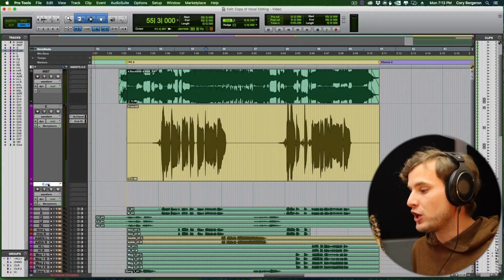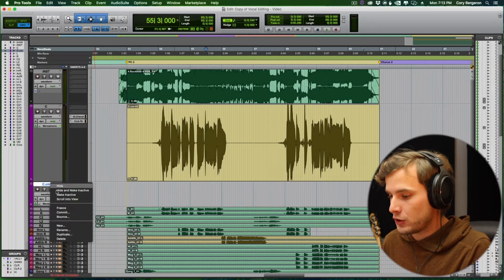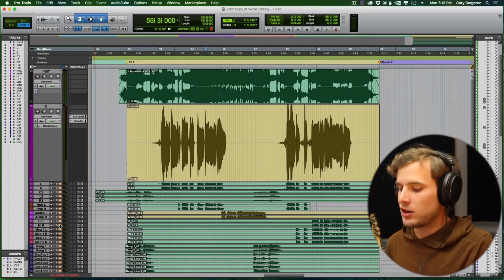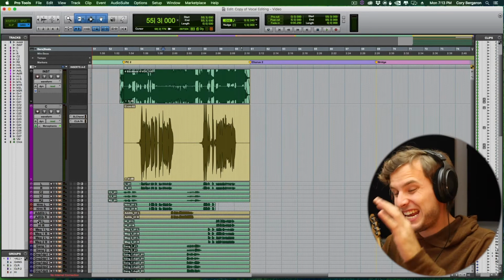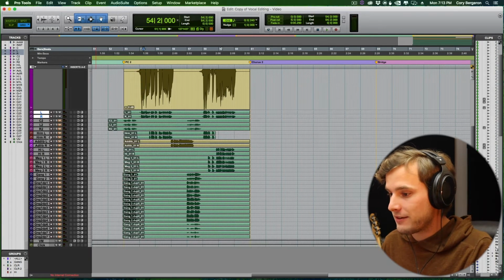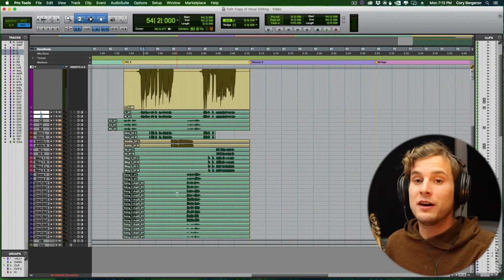All right, so now that we feel good about the main vocal timing, I'm going to show you how I go about getting the other vocals to sit in time with it. And this is where it takes a little bit of thought. In this context, we have the main vocal, two supporting vocals, some harmonies, and then a group of gang vocals.